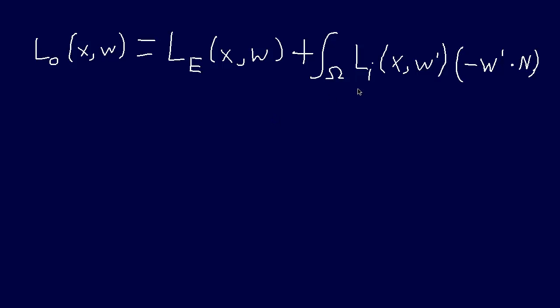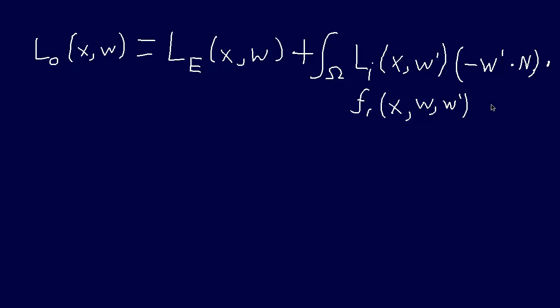To add this to our equation, I'm running out of room, so I'll just put a little dot here, times this new function, which I'll call f of r for function of reflectance. So that's our BRDF at whatever point we're calculating at, in whatever direction we care about, taking into account whatever direction light is incoming. That's why it's bidirectional, because it takes in two directions: the direction that we care about light coming out of, and the direction light's coming in. So that's the BRDF in this giant equation.